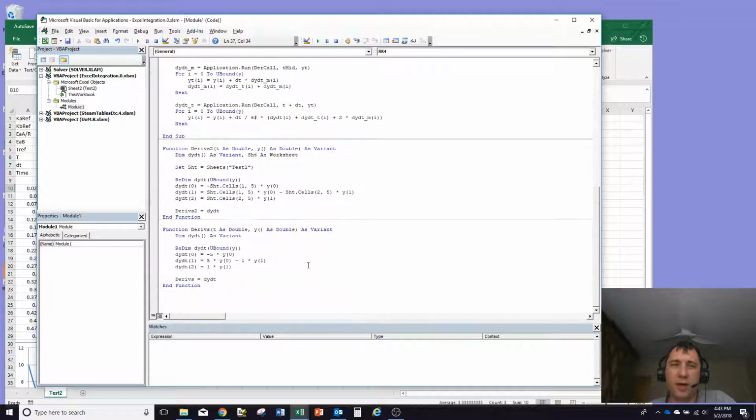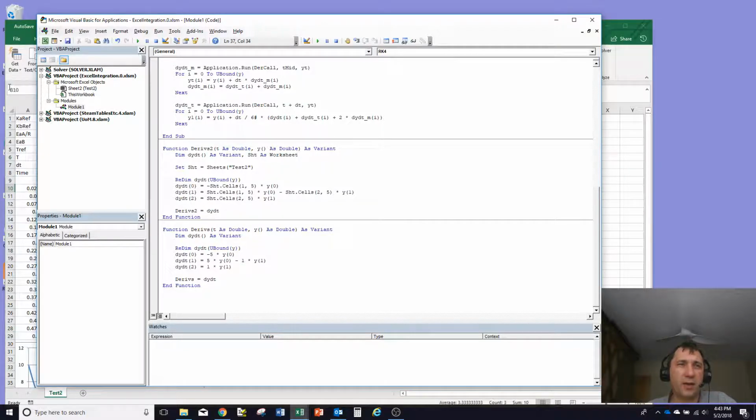So you'll see what I've got down here is a couple of different derivative functions, one of which I was using to test it, so I'm just using fixed values for the rate constants, the other of which I'm picking data up from my test sheet and passing that into a set of equations that I can then use to return my derivatives for dy by dt, the rate of change of y as a function of time for my three variables a, b, and c.